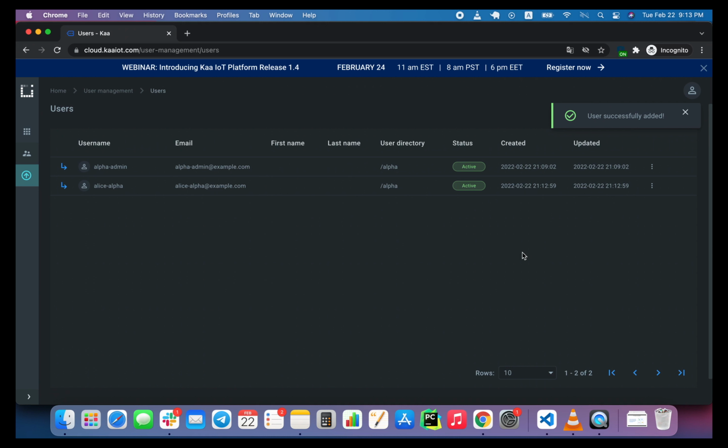As you can see, the user was created automatically and placed within the correct directory, even if we didn't specify it. Let's create another group called Bravo and check permissions for it.